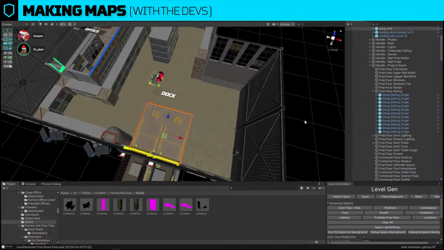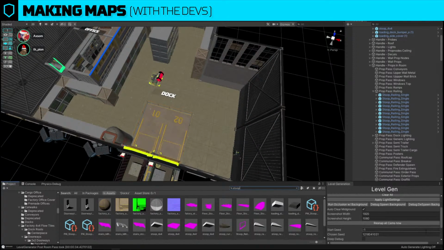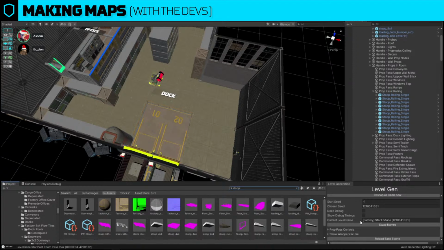So a lot of people have asked how the naming of levels works. Can you explain that really quick? Yeah, so if I scroll down, the levels are all random. The name of this level is Star Fortune. It has a big dictionary, a list of descriptors, like adjectives and verbs, and then a list of nouns. It will either pick a descriptor and a noun, or a noun and a noun. In this case, we got two nouns, which is Star Fortune.